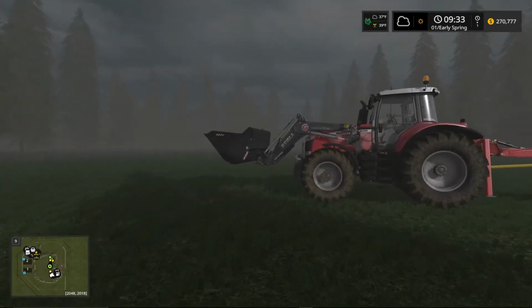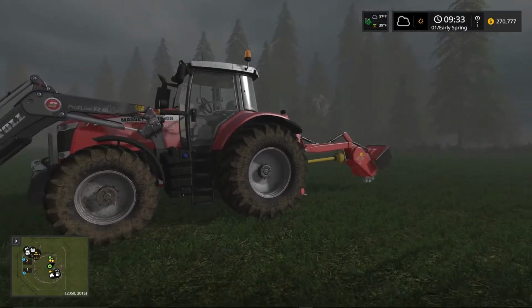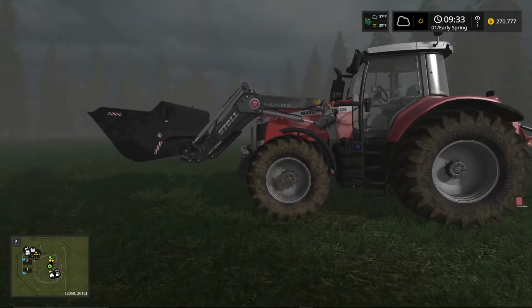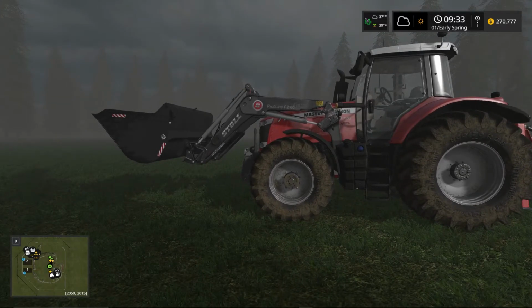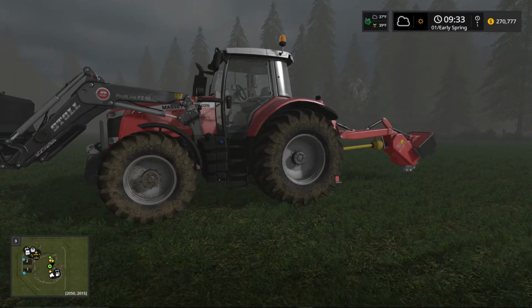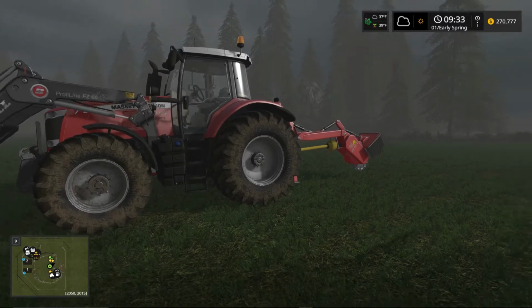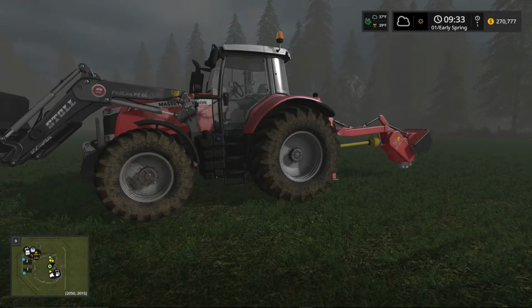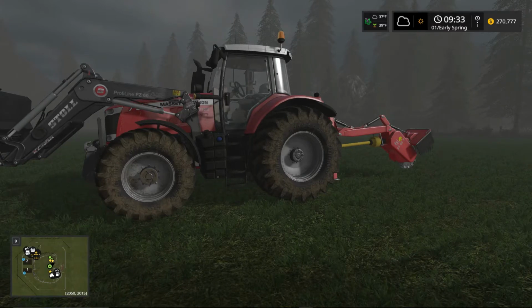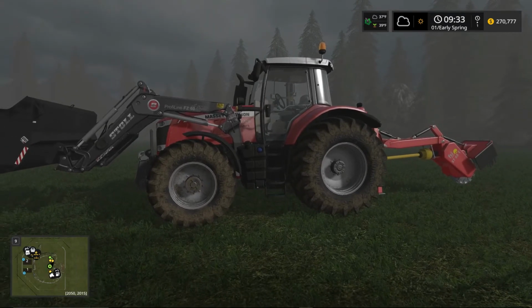We have made a purchase since we were last together. We purchased this Massey with the front loader bucket, and also the stump grinder. We needed a tractor capable of handling not only the stump grinding operations, and understand that even the smallest of tractors would probably run the stump grinder, but we're looking at spending money one time on something that is going to fulfill the needs of our farm operation for months to come. And of course, this tractor will do just fine for that.